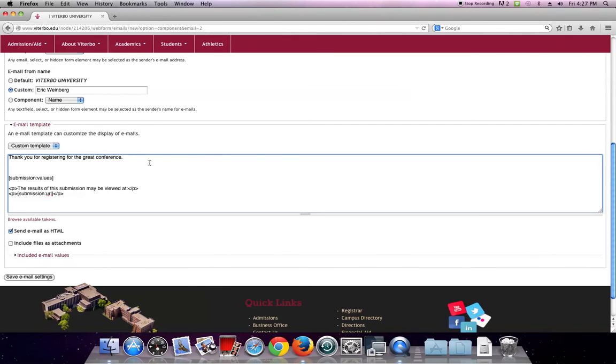There's a spell check fix. And now we have, after that, submission values. That's the list of values that you see. I'm going to leave that there for now. But I'm going to get rid of the results can be viewed at the URL because that's not of use.